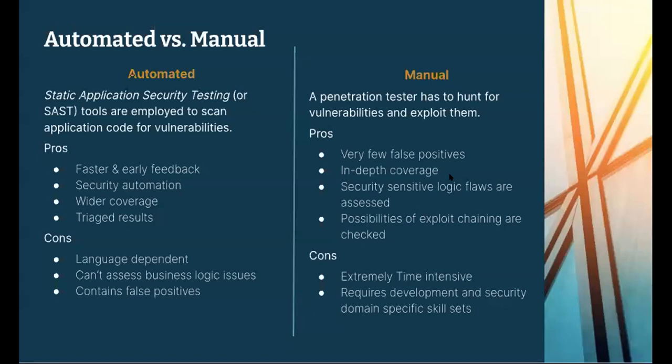If you're only given a particular section of the code and you're asked to do a code review, there are a lot of assumptions you will have to make as a reviewer because you don't have access to the rest of the code. The application may integrate with so many other services or applications. If you don't know how they react and give you back information, you'll have to just assume the worst case and assume that it is giving you untrusted data, and based on that, give you a report. So exploit chaining possibilities are a lot better checked in a manual approach.